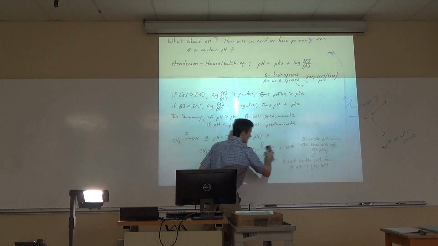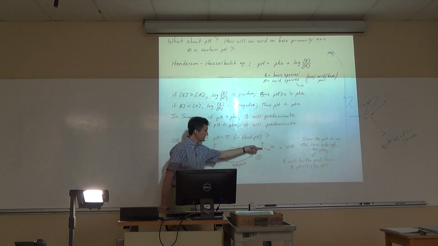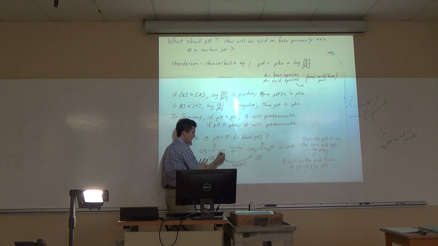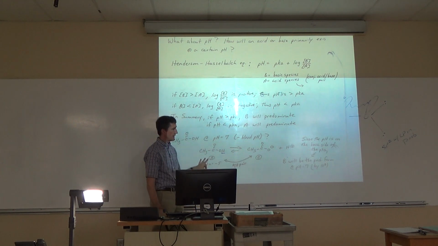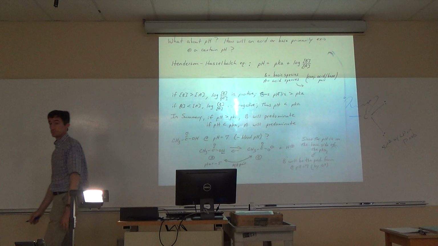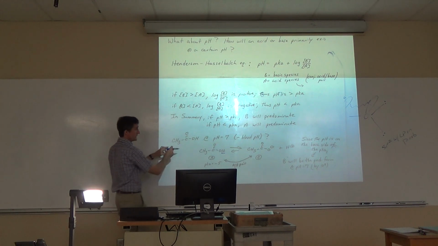But what we do show here is the two forms. The neutral form and then the ionized form. The acid and the conjugate base. This is the acidic species because it contains the H. This would be the basic species because it does not contain the H. Which will predominate, A or B, at pH of 7? What do we need to know here? We need to know the other variable. pKa. What is the pKa of acetic acid?